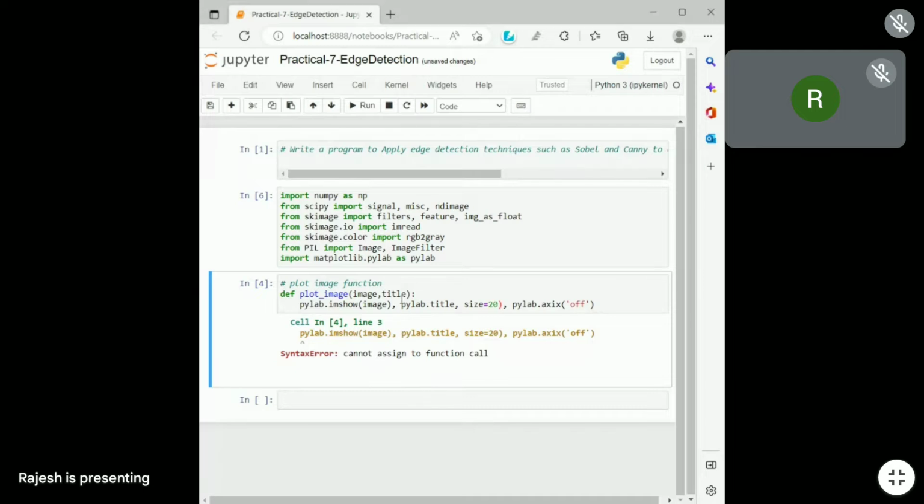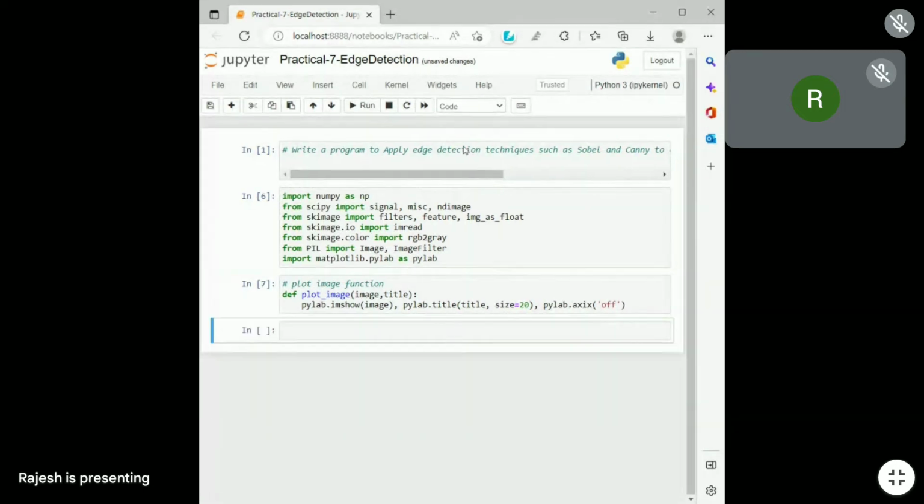Pylab title. It should be pylab.title, and I have to specify the title. Yeah, I think now it is okay.